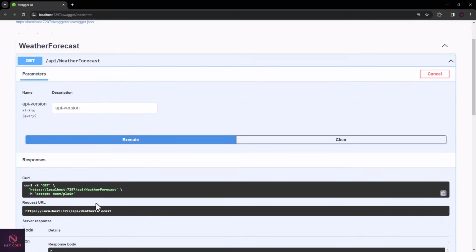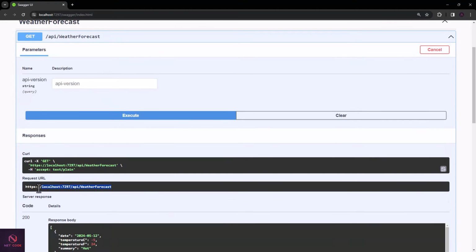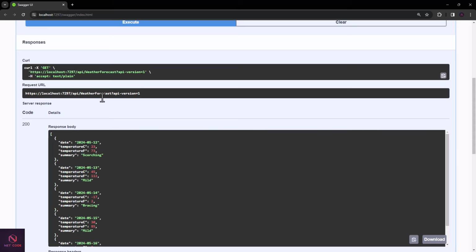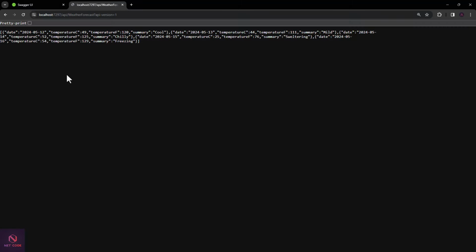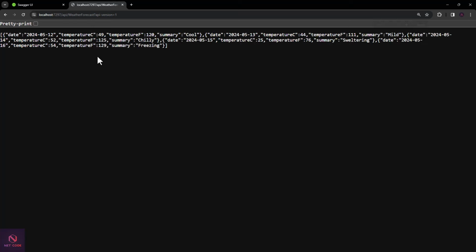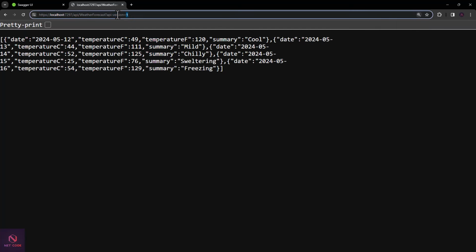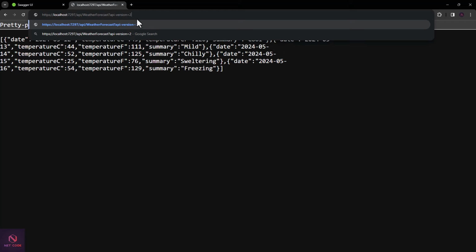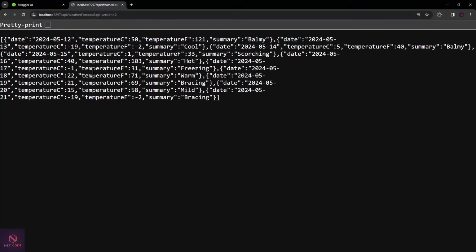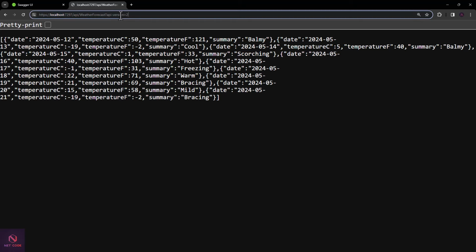We can also specify this in this format. Let's say we're going to specify the one in here, click on execute, and you can see we have the same thing. Here we are getting version 1. Then with this, let's specify version 2. So this is version 2. And now from version 2, you can see we have this, and I am giving up to 10. So version 2, and we can also specify version 3.